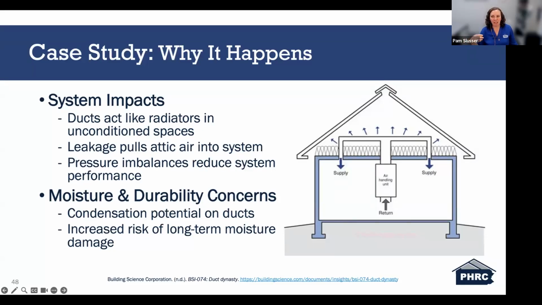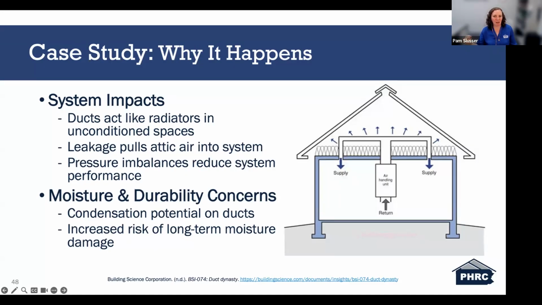They're constantly gaining or losing heat to their surrounding areas. In addition, duct leakage becomes a much bigger issue. When ducts leak in an attic, they can pull in hot, humid, or cold air from that space and introduce it directly into the system. This also creates pressure imbalances within the home, which can drive unwanted air infiltration through the building enclosure itself.